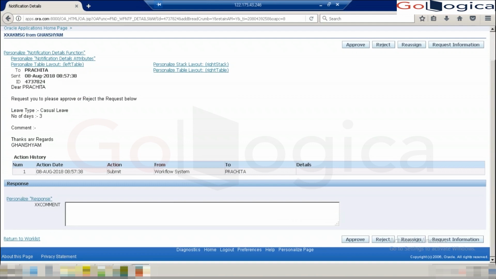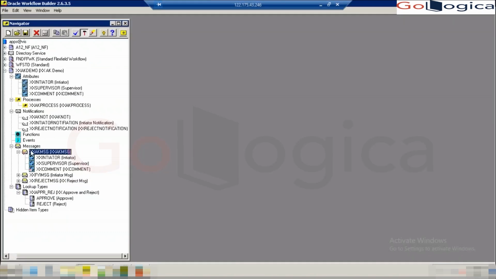See, as it is a respond, it will give you a comment box. I should not actually write any, because whenever we are sending the mail, we are not writing. We need a comment box as a respond, right?